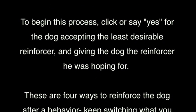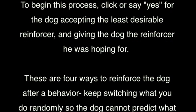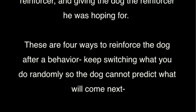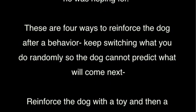and giving the dog the reinforcer he was hoping for. These are 4 ways to reinforce the dog after a behavior. Keep switching what you do randomly so the dog cannot predict what will come next.